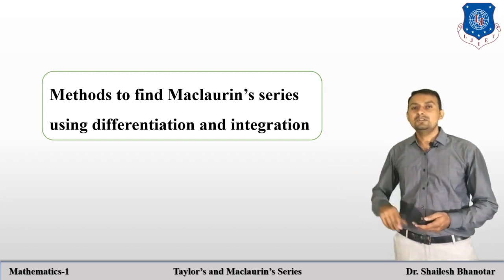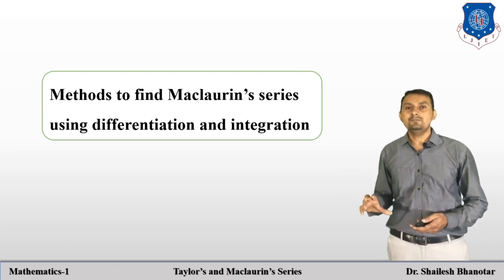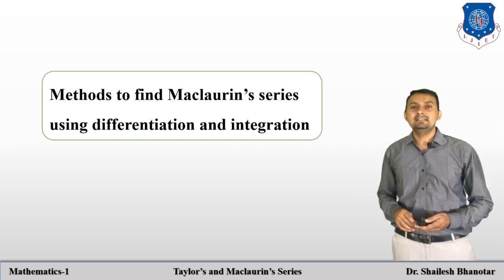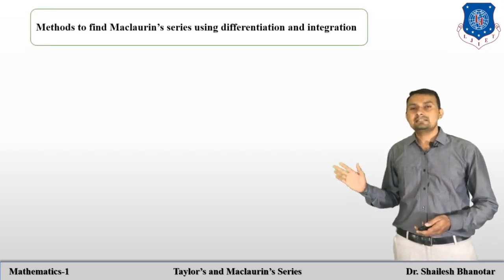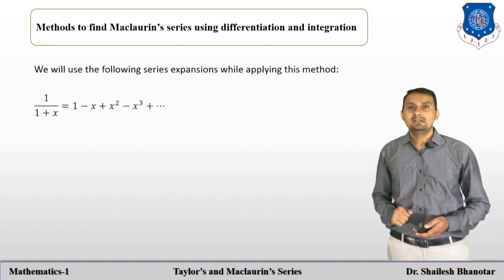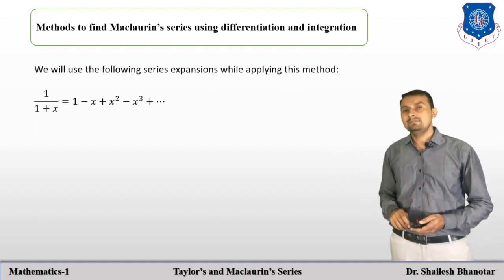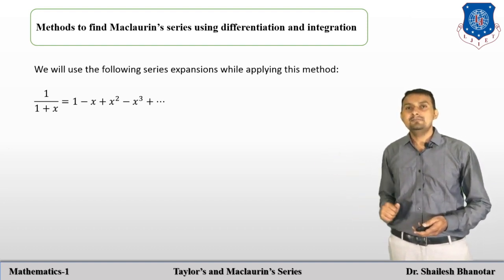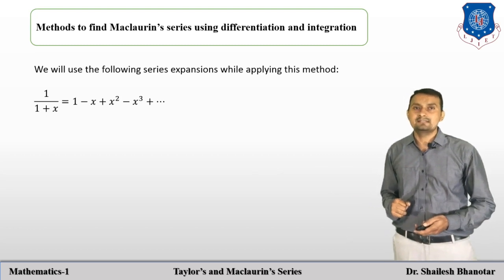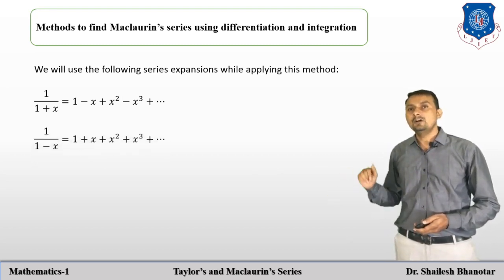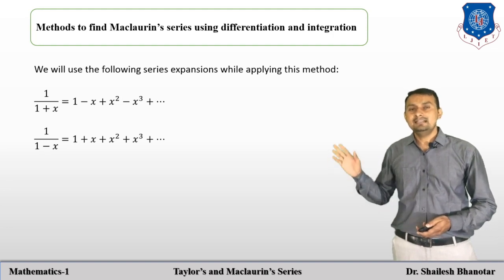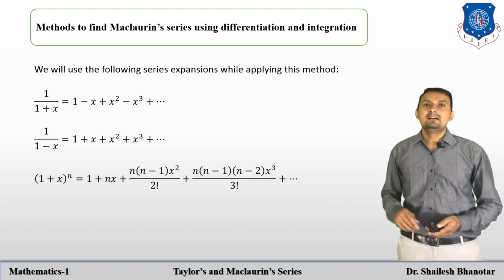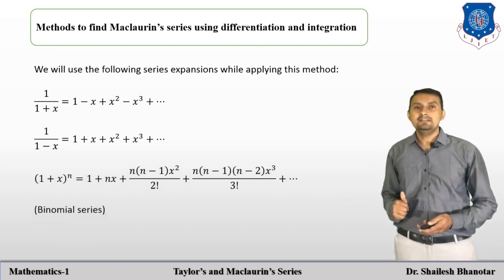And today we are going to discuss the different forms based on the Maclaurin series, using differentiation and integration. So this is the first form we are going to use: 1 divided by 1 plus x, equals 1 minus x plus x square minus x cube plus and so on. That form can be derived using the Maclaurin series expansion. And similarly, we will also use this form. These are the standard forms obtained from the Maclaurin series expansion. And this is the binomial expansion, which we will use later on.